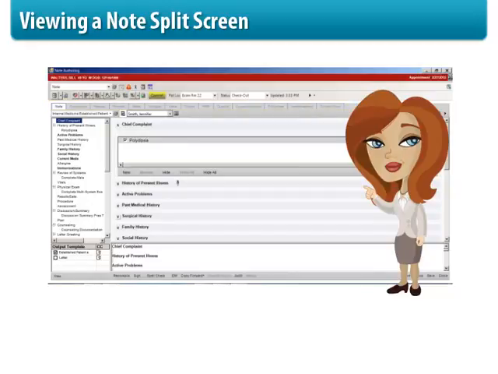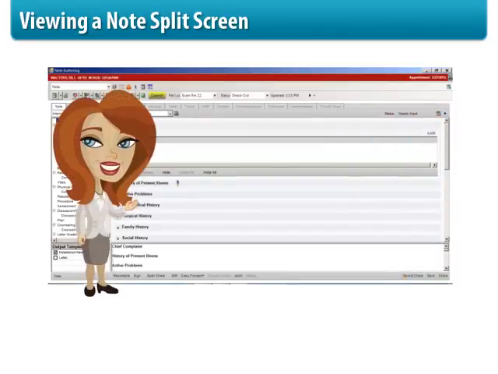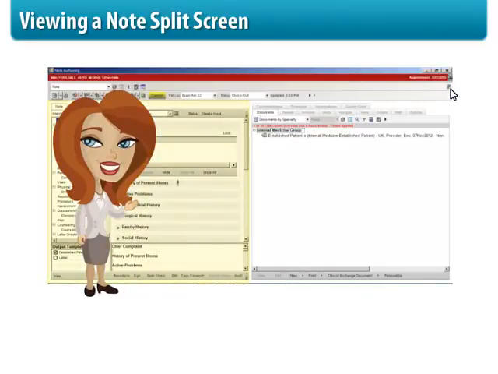Anytime that the title bar of the window that you are working with displays Note Authoring, then you are viewing the patient's chart from a tab. In this circumstance, you can always return to the note by clicking the Note tab. It is also possible to view the patient's chart and your note in a split screen view. To do this, click the Tile button located in the upper right-hand corner of the Note Authoring Workspace. This will split the screen, allowing you to view the note on the left side of the screen and the patient's chart on the right side of the screen. You can always return to the default tabbed view if you wish by clicking the Tile button again.